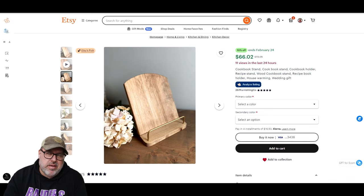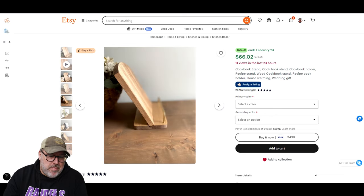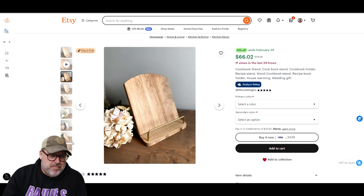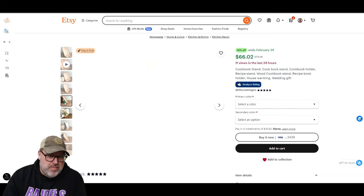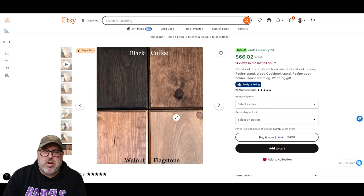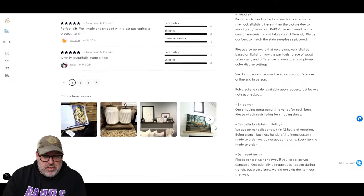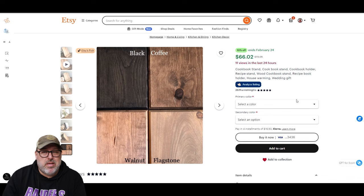It's handcrafted from solid pine with four stain options. The metal bar can be black or gold. It's 9 inches wide and 11 inches tall — a one-by-ten — and they actually used glued-up pieces. You could use a one-by-ten if you wanted, or buy pre-glued-up panels, which you can find at places like Menards. Or use hardwood, cutoffs, scrap wood — always good to find a way to use scrap wood and make money from it. This would be great for a cookbook or a tablet. People don't always want to hold their tablet — they could rest it on something while reading or watching.